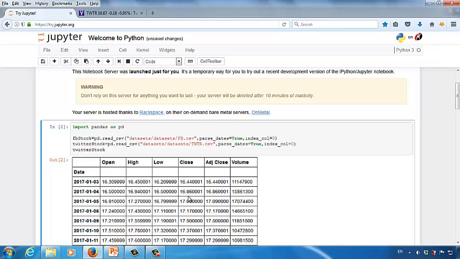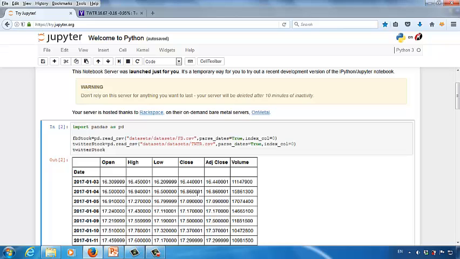So we use the current closing price, 16.86, minus the previous closing price, 16.44. That will be 42 cents difference, right? Or $0.42. And then we want to use the previous closing price, 16.44, to divide the 0.42 difference. This will be the daily change for Twitter on January 4th. This is how we calculate the daily change.